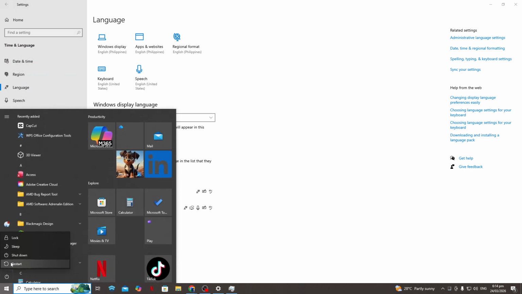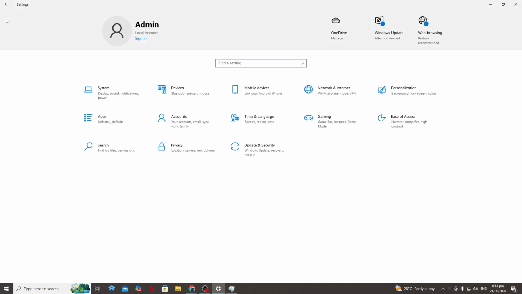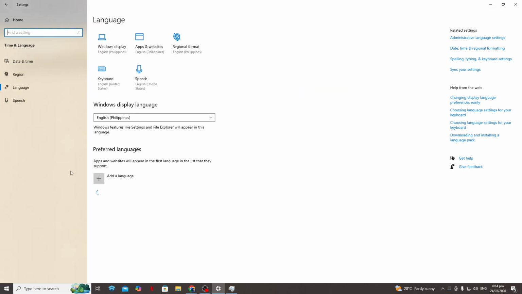If the problem started recently, consider whether any new software, especially keyboard remapping tools or game overlays, was installed. These can sometimes override the Alt key. Try closing or temporarily uninstalling any such programs and test the key again.